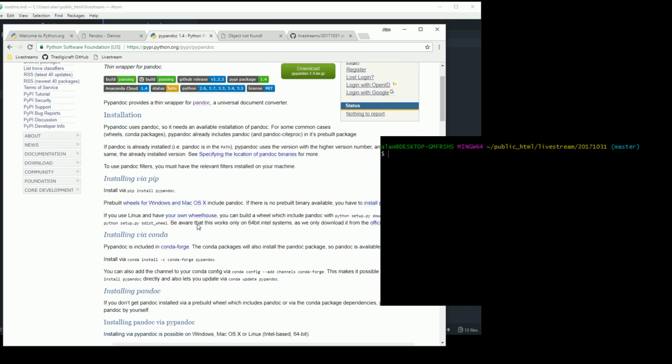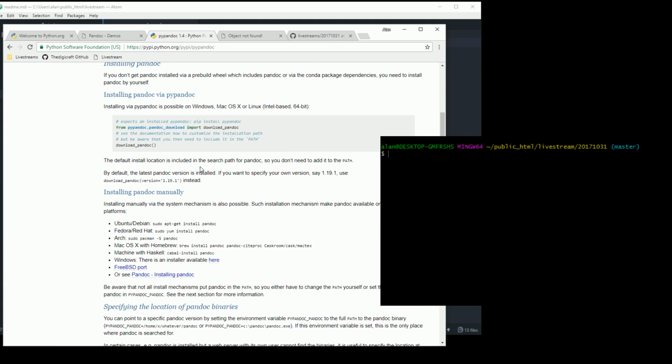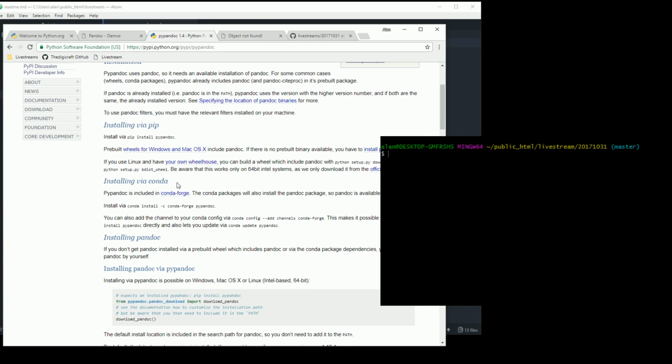But all you need to do is, of course, have Python installed, and then do pip install PyPandoc, which I should already have. It's probably just going to tell me that I've already got it.